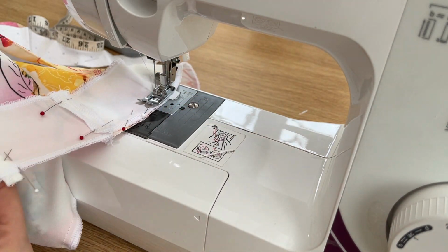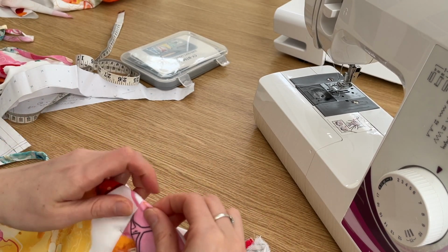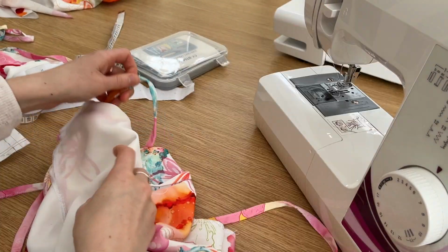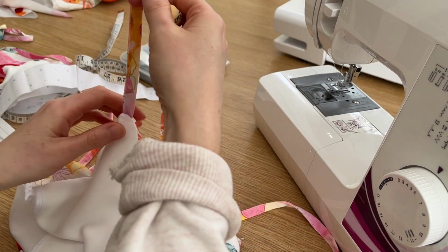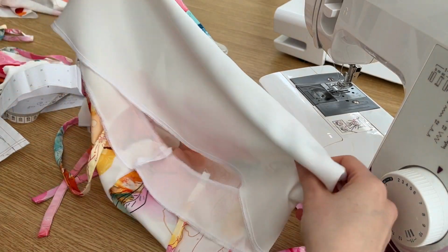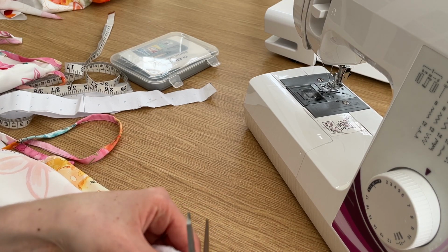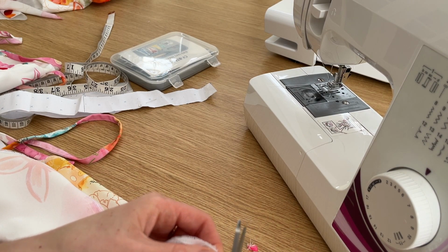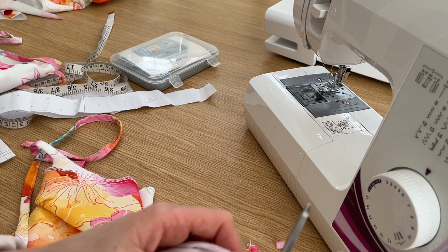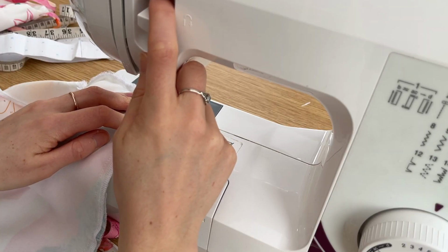Once you've sewn your facing to your top and sewn your straps in, give it a quick check and make sure you're happy with everything. As you can see, the straps are looking pretty good on this top, so now I'm going to go ahead and make sure that the straps are securely in. I'm also going to trim the excess off the straps because it will just create a bit of bulk that we don't want. And then I'm going to secure the straps down with a few extra stitches.